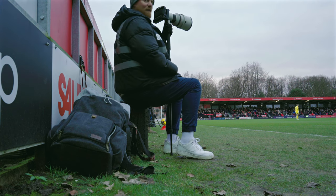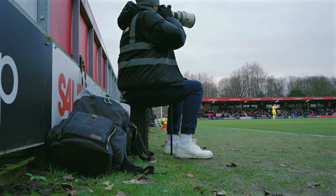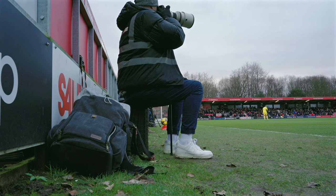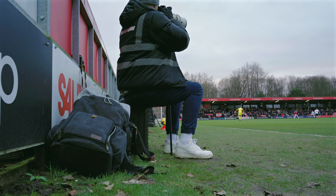I think I caught some of it on film, so we'll see what results I got from that just then. But incredible, it's 1-0 Salford, and that is a turn up for the books. Vassell it was with the header. So Paul Vassell puts Salford 1-0 into the lead very early on, and we have got a game on our hands.